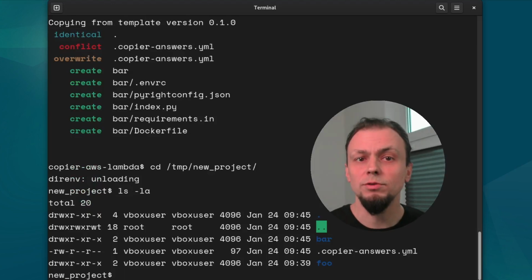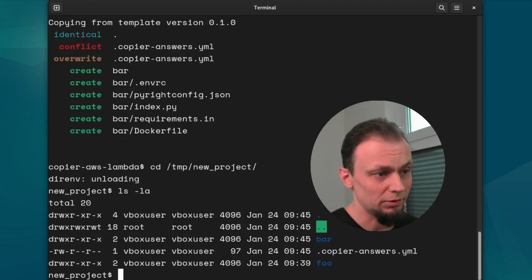Now, for updates to work, let me first create a Git repository in our new project directory.